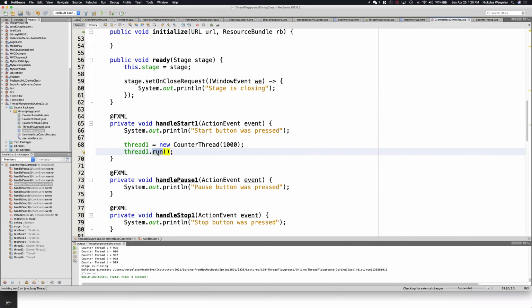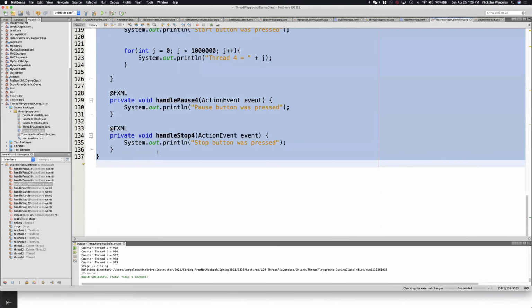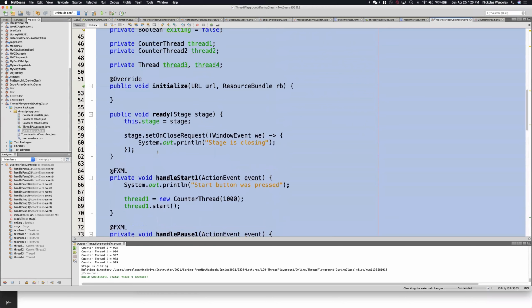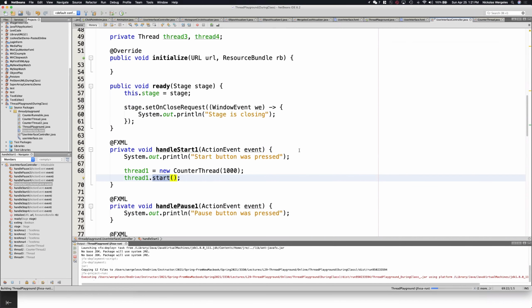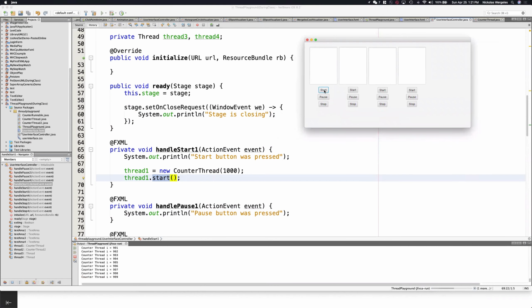You want the JVM to handle it. So you want to call the start method. Don't call the run method. Don't get that wrong on the exam. A lot of students use threads on their final project. So if you implement this on your final project and you want the bonus points, make sure you implement it correctly. So if I do start, you'll see it also starts.